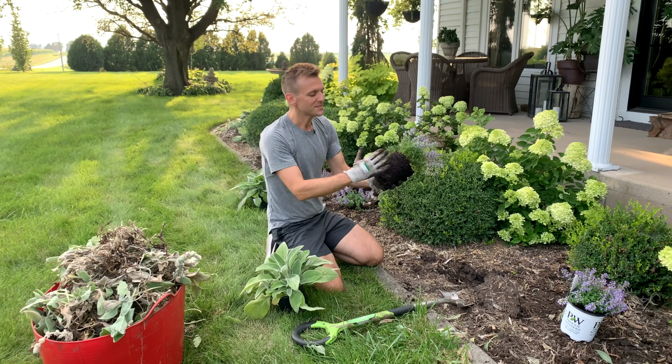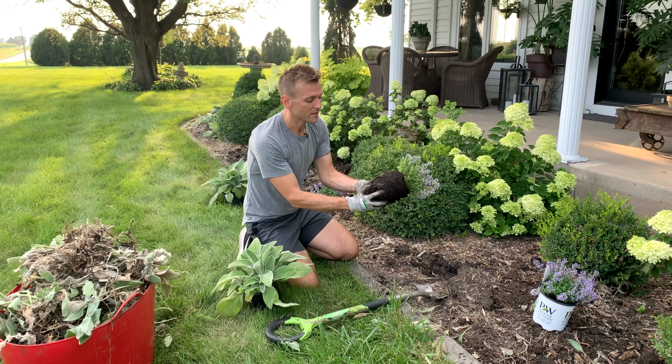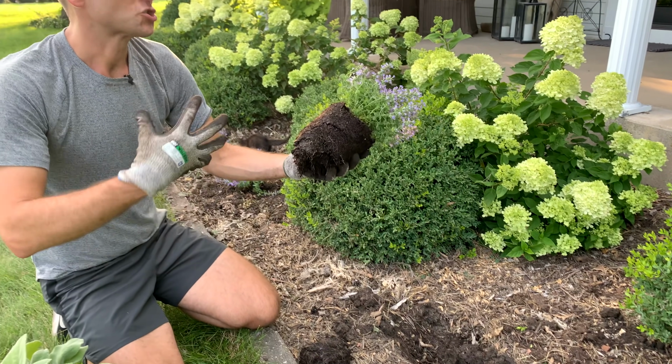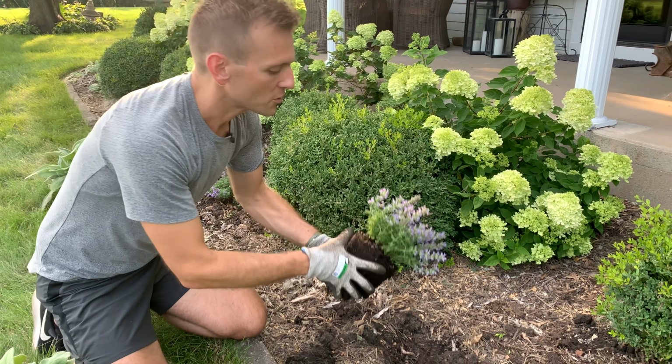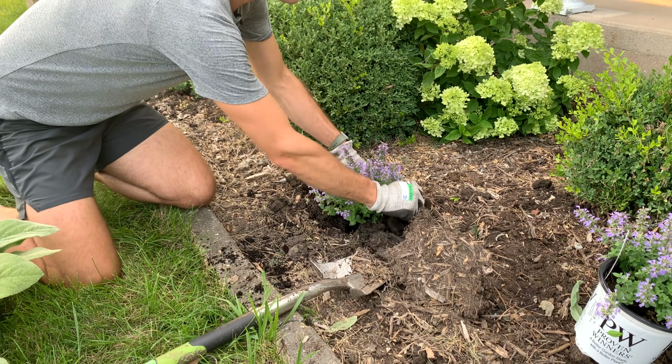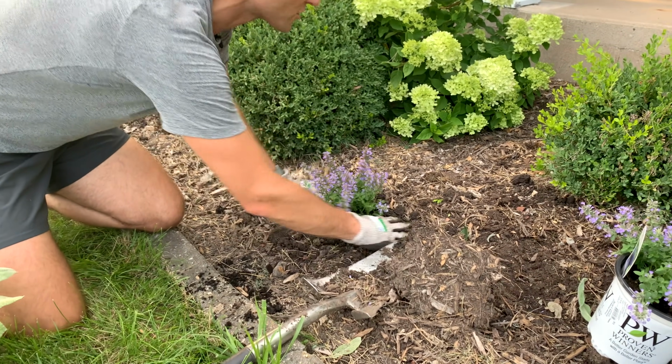So when you get a perennial, this one isn't too root bound, but I always take off a little bit of the bottom. You want to stimulate new root growth, just like you would with a tree or a shrub. I want to break up those roots a little bit when they're young and they're easy to separate, just so they're stimulated and want to start branching out into your soil.